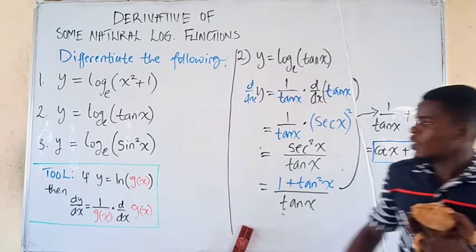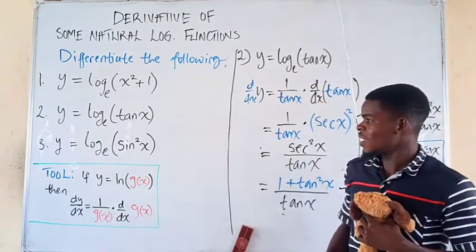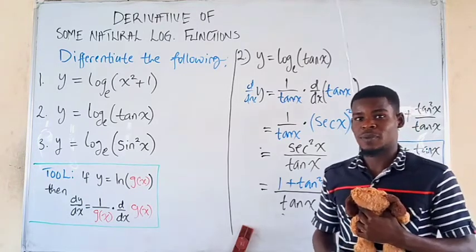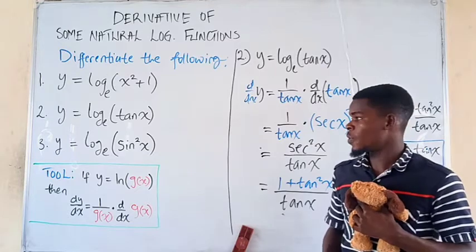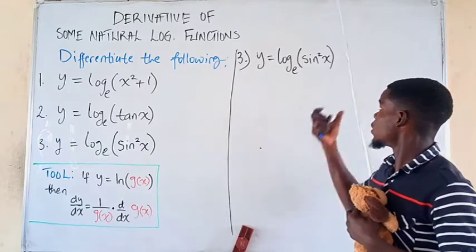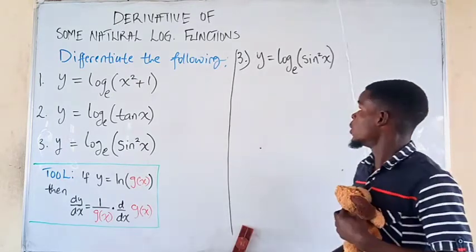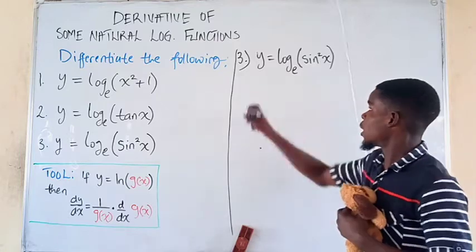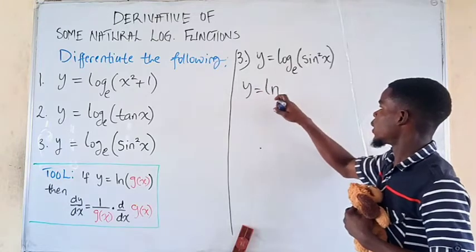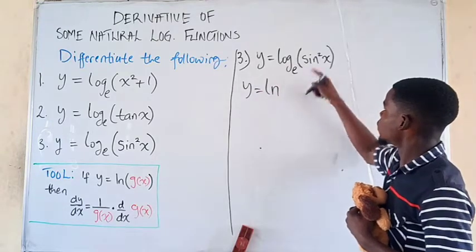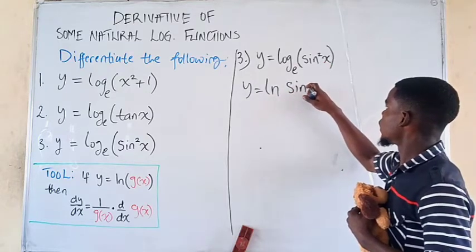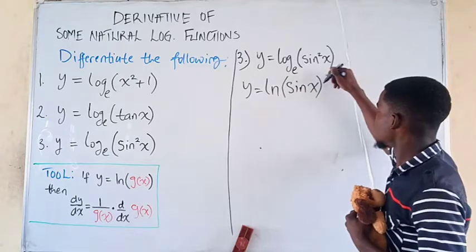All right, good. Just looking at this third one, it seems a little bit complicated that we have to apply the chain rule 2 times, all right? But we can still make use of the logarithmic property and break it down a little bit. All right, let's just get right into it. Now here we have the third one, which is y equals the logarithm of sine squared x to base e. So in our next step, I'm going to rewrite this function a little bit, and that will be y equals, well, logarithm to base e is the same thing as the ln, all right? And then, well, this is just sine square of x, which I can rewrite as sine x, right? And then I square that.